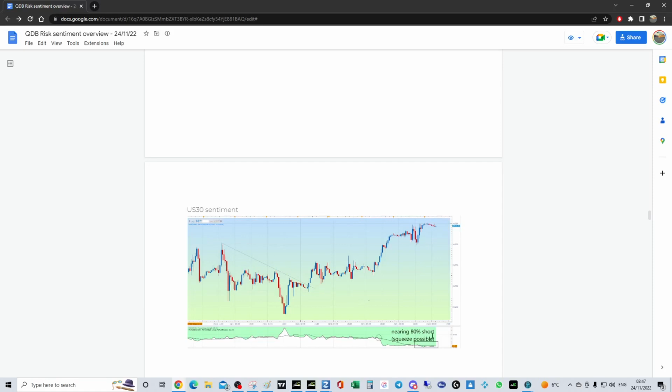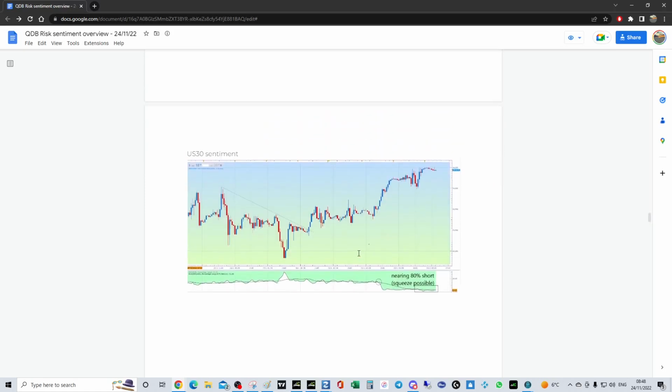You could probably argue we had a technical break there. And we are nearing 80% short. So there's a lot of people bearish this market, and they're probably going to get extinguished. So we have to be careful. If we get to a point where it's a big exodus, it's going to impact price. And that will tell us it was a stop hunt. And we know pretty much that these things are just stop hunts. These are liquidity probes. And that's how it is. So one of the main reasons this is going up is because of this. The retail guys are shorting, so it's going up to punish them.